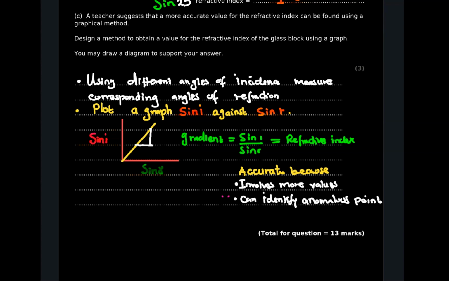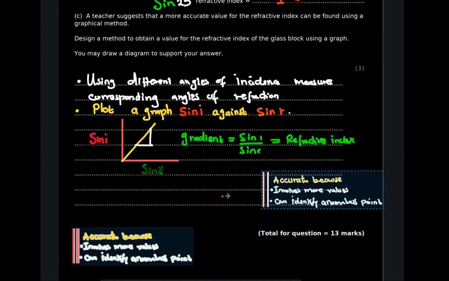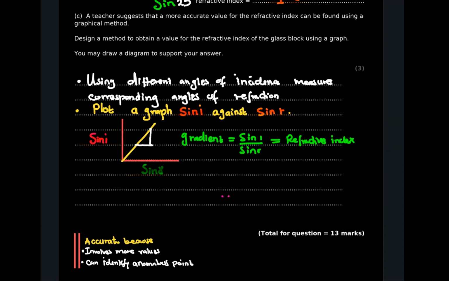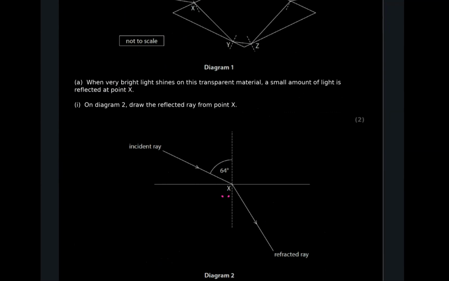And let me mention this because this is a question that also most of the time comes. When you are given a table of values and there is an anomalous point, when you are told to work out the mean, don't use the anomalous point. Disregard it or ignore it. I believe that point is home. So we can move to something else. This was not part of the question, so that's why I'm removing it. So the remaining part is what you are supposed to have answered.